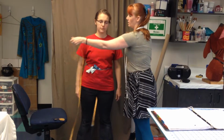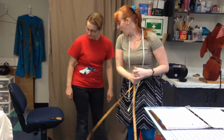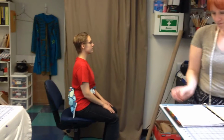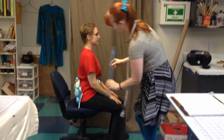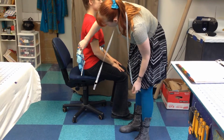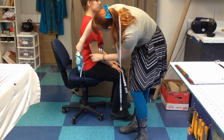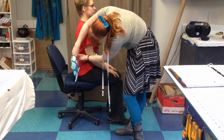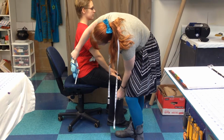Okay. Crotch depth, you need a chair, and you're going to sit on the edge of the chair nice and tall like you're in choir class. And you're going to take a ruler and measure from the end of that chair to where the waist high is. So on Abby, she's got, I think it says 11 1/2. I'm a little off the angle, but that's how you want to do that one.